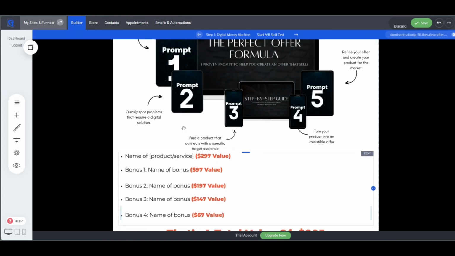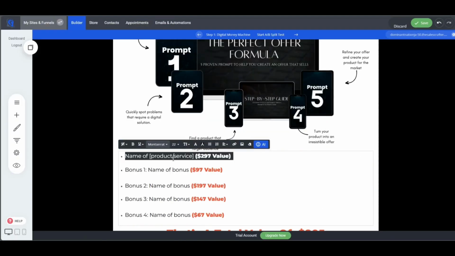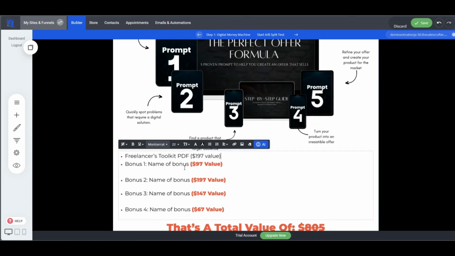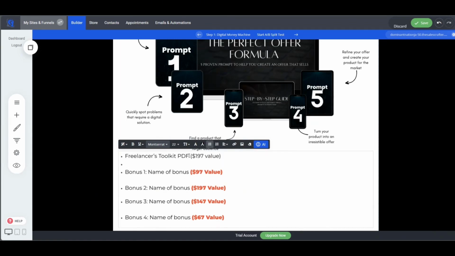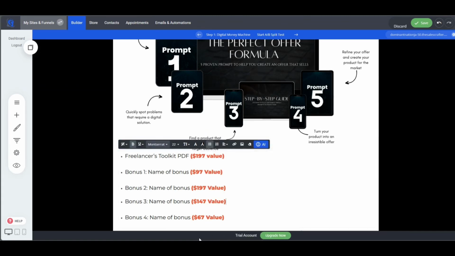And then you can put all the products and the value. So for example, I'll highlight everything right here, copy, and then paste. Give it some space, and then click here to remove that bullet. If you notice that the value is looking different, you highlight the value, click bold, click text color, and then you can put it in whatever color. You can put it in green if you wish, or you can put it back in this color. Right, and then you keep doing that.